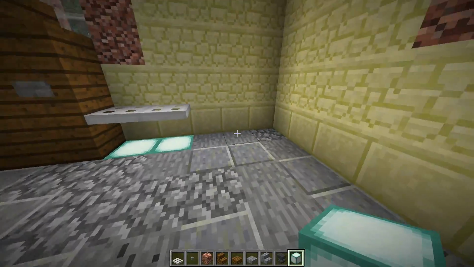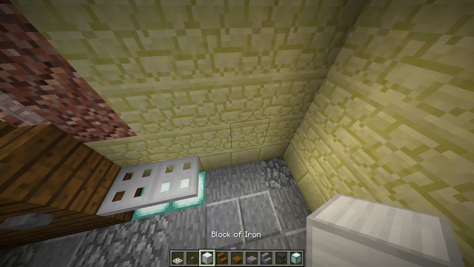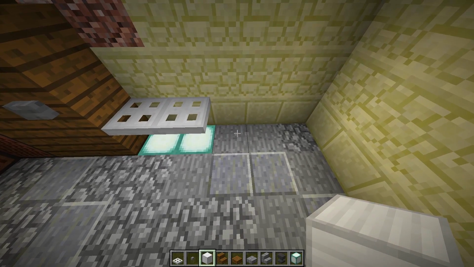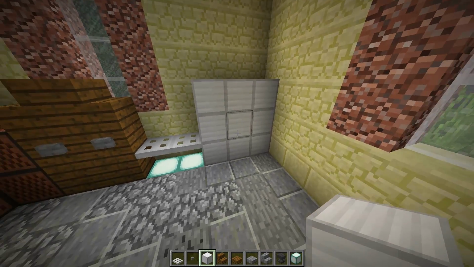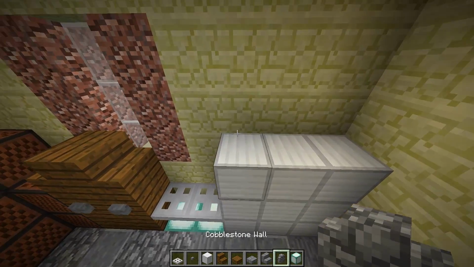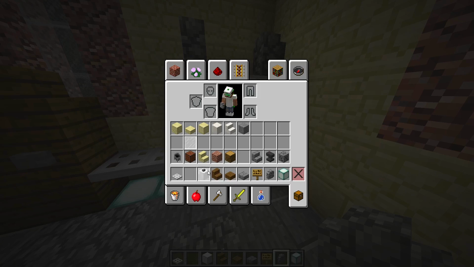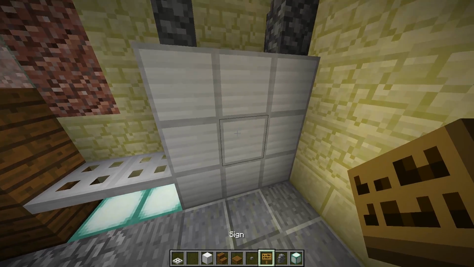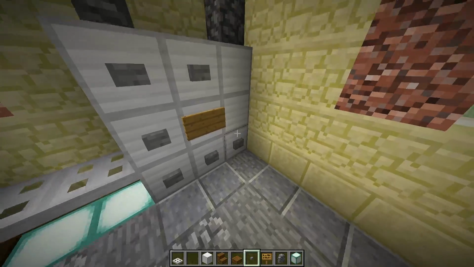Now in this corner, we're going to add something a little bit different, kind of like a generator or a place where you would store all your tools. So I'm going to grab some iron blocks, and I'm going to build a 3 high row of iron blocks like this. Then on top of these iron blocks, I'm going to grab myself some cobblestone walls. I'm going to put a cobblestone wall there and a cobblestone wall there. Then I'm going to put a sign in the middle with loads of buttons all the way around. So I'm going to put a sign right there, and then we're going to place some buttons all the way around this thing right here.